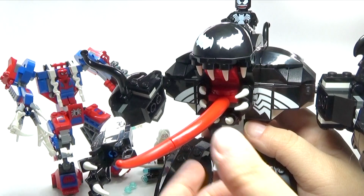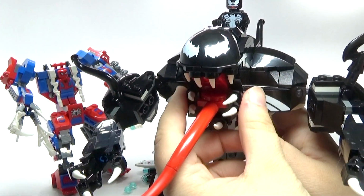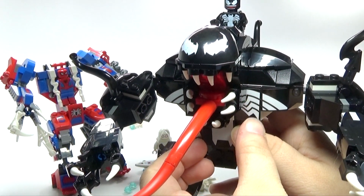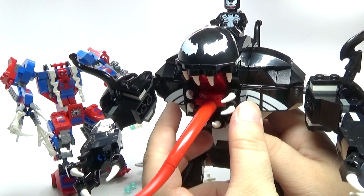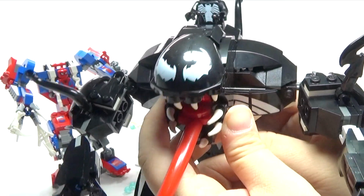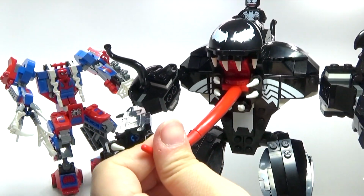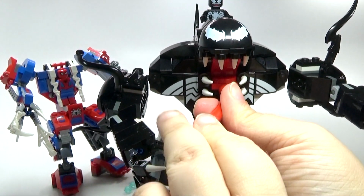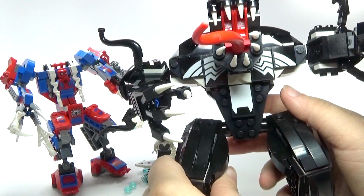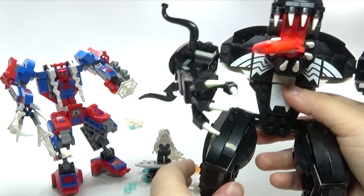I would like to have seen a little bit more movement, I guess, in the tongue. Well, not the tongue so much as the mouth. Like, I wish you could open and close the mouth. That's about the only thing that I would change on this. The eyes look awesome on this piece right here. So you can move the tongue around, both the main part and just the end of the tongue. Either way, you can move that around, which is cool. But like I said, I do wish you could open and close the mouth. That's the only thing I would change about this.